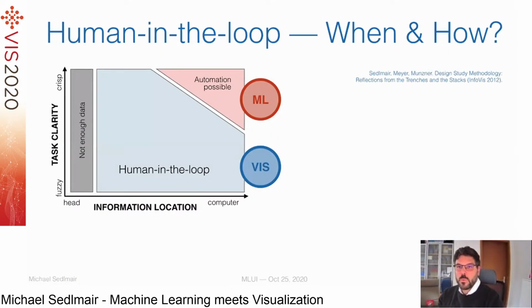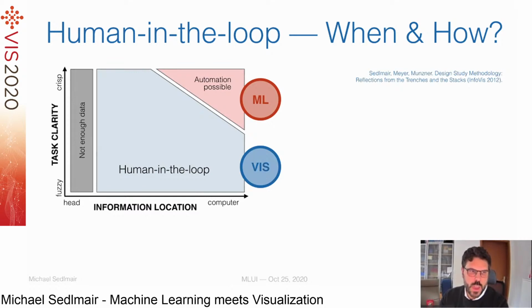So with interaction as the first-class citizen, we need to, of course, think about the human in the loop. Interaction means there is a human interacting with something, so in other words, there needs to be this human in the loop. And the question that I always ask myself is, when do we actually need a human in the loop, when it's more of a VIS problem, or when can we do full automation, which would then be just a classical machine learning problem? So a few years ago, we came up with this model, which for classical analytical tasks I feel is still helpful.